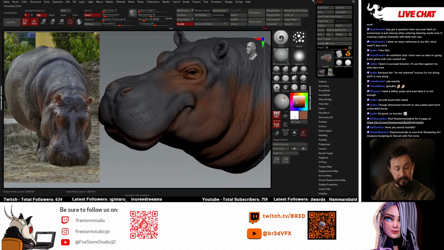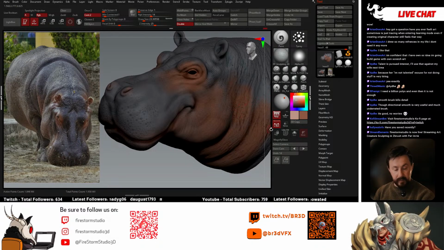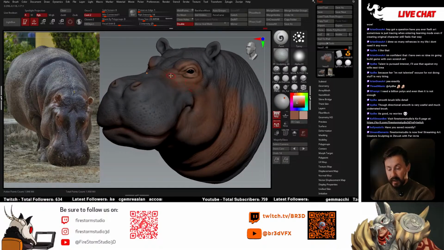I'm going to take the same color and just lighten it up a bit. Press V to swap over to it. Just start introducing that a little bit into the eye area. There we go.